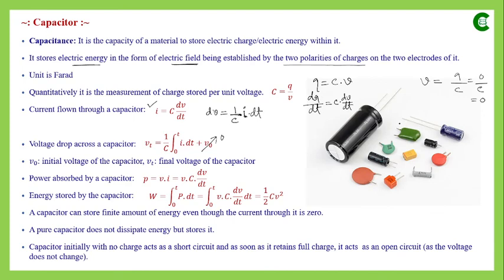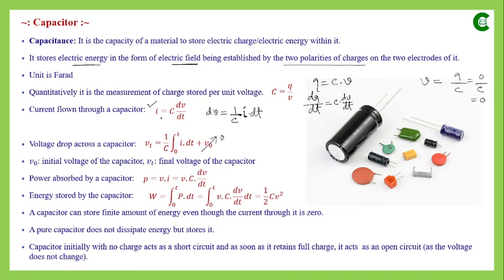So we can say that the capacitor initially behaves like a short circuit, since the voltage drop across the capacitor is 0. Then gradually the charges will accumulate on the plates of the capacitor, so the voltage drop across the capacitor will gradually increase, and finally it will reach its peak or maximum value, after which there will be no change in the voltage value. So dV by dt will be 0. If dV by dt is 0, then the current that flows through the capacitor will have 0 value.